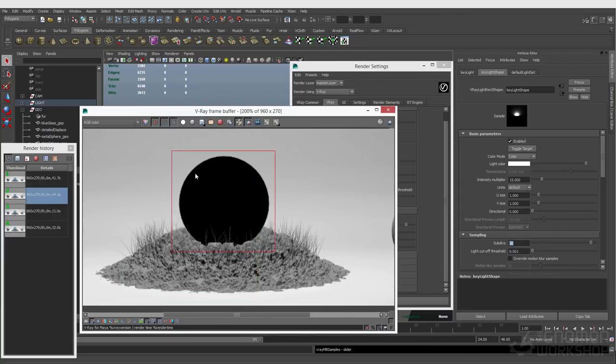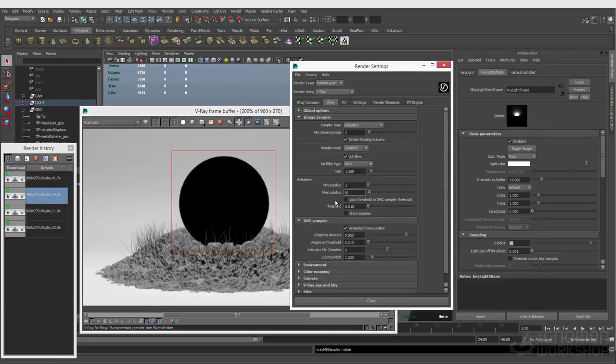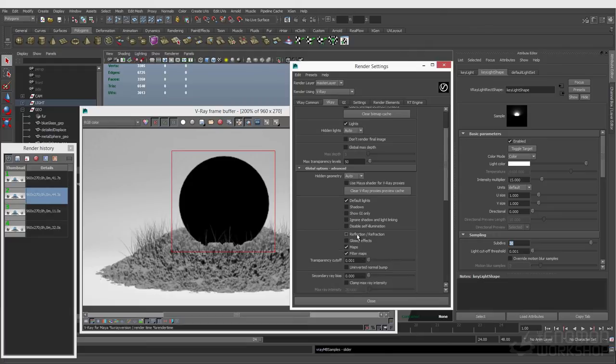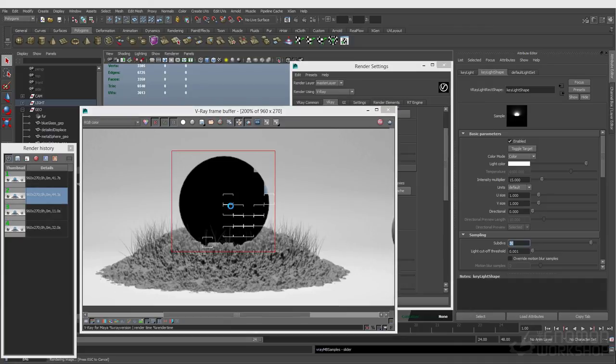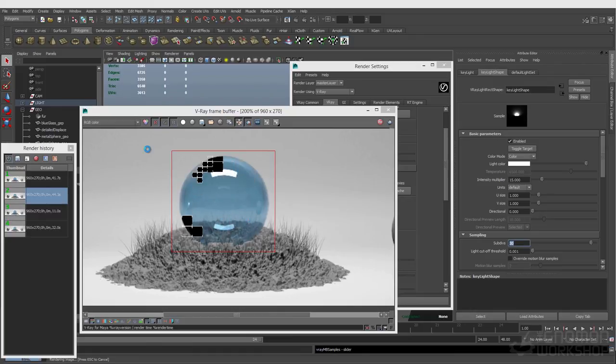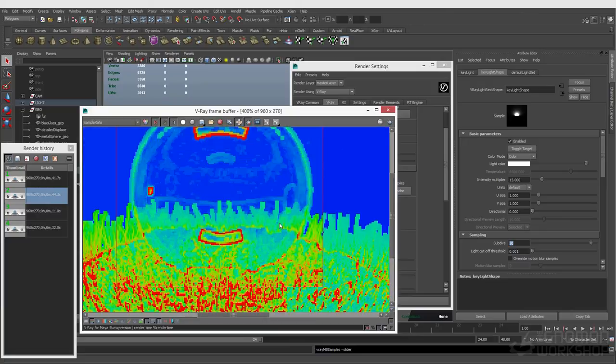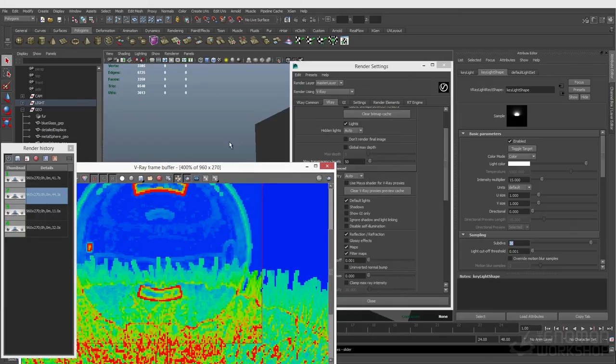If you do have refraction, like I have a refracting sphere right here, you may still need to go back in. Let's go to that global options under advanced again. I'm going to quickly turn on reflection, refraction and see what that looks like one more time. Because I do see detail of the fur inside of the refraction. And so that is something I'm going to want to consider when I'm going in and sampling this. You can see it's actually handling it very well. Because this is a sharp refraction, as in my shader for my refraction.